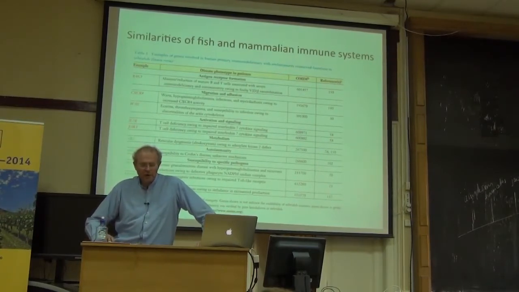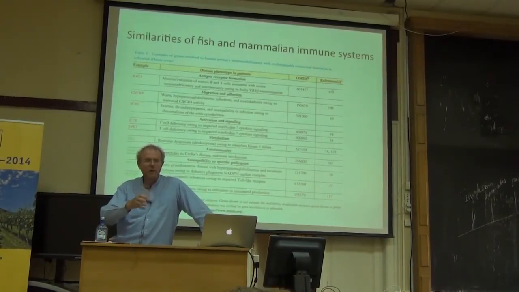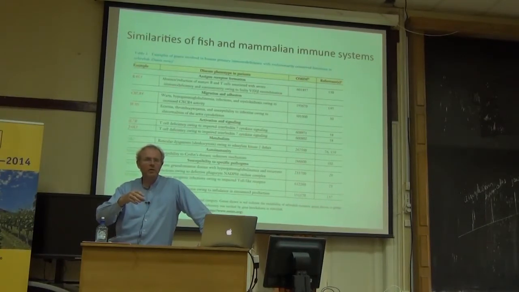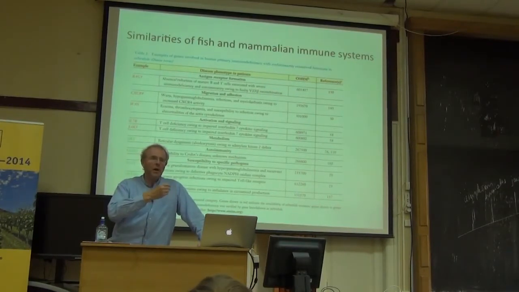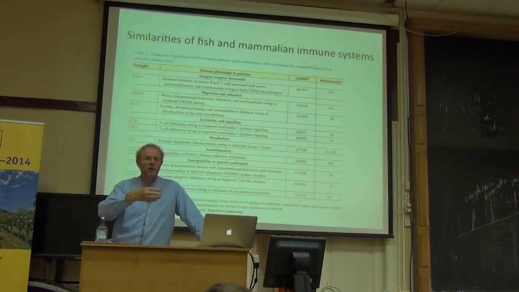We have phenomena that could be discussed in that context, that is allorecognition in colonial tunicates, for example, where we have histocompatibility systems that allow these animals to decide whether they belong to the same genotype or not. But I don't think skin transplantation or organ transplantation was envisaged by nature, and that was the reason why this histocompatibility arose. I don't think so. It's just a matter of the mechanism by which antigen is presented to a certain type of cell.